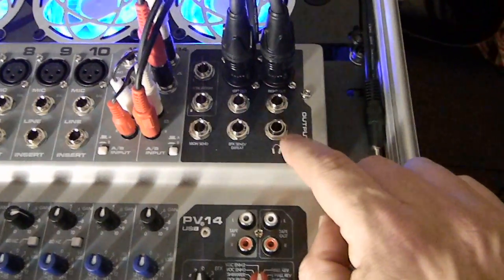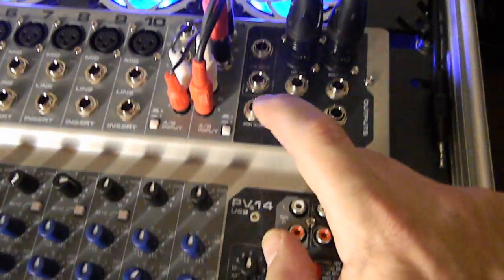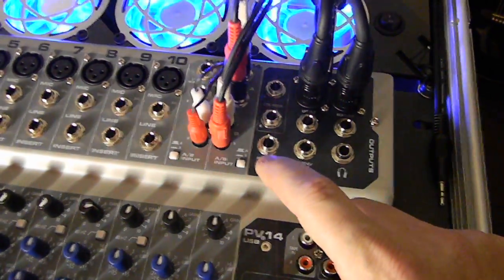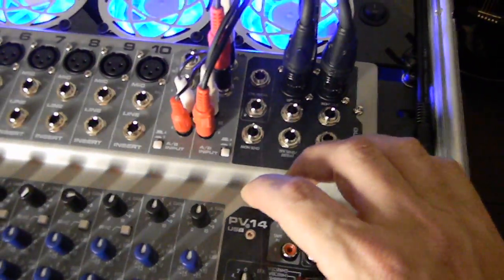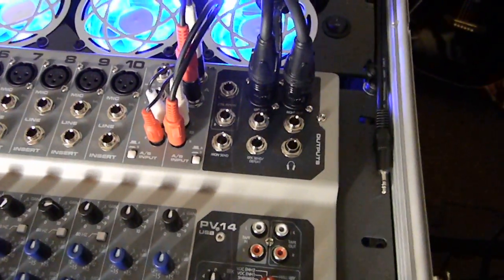Now going over here again, you have a headphone input jack, so if you wanted to listen to a mix, you can. You also have a monitor send. This is one of the most important things that people fail to realize when doing karaoke. One of the biggest things that people complain about when they sing is they can't hear themselves. Because when you build a system with just the regular speakers, those are projected out to the crowd.